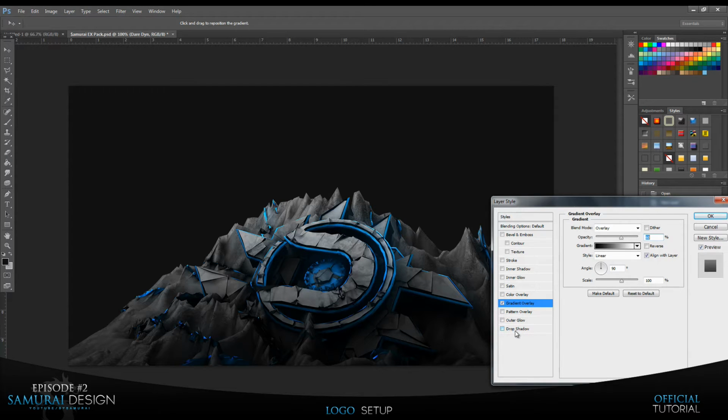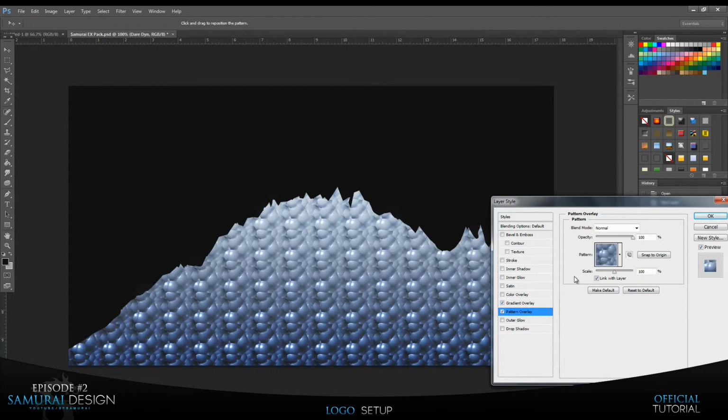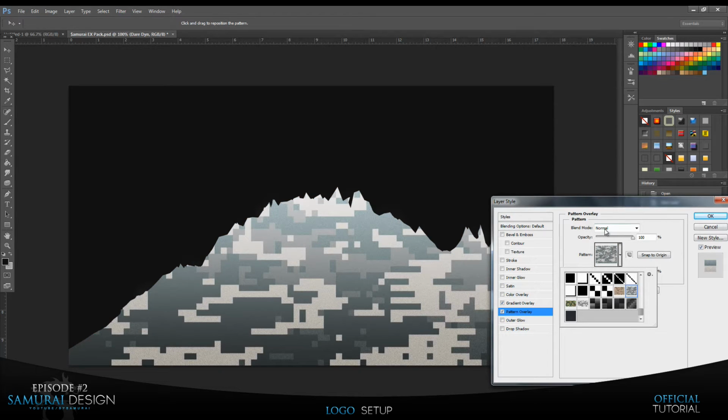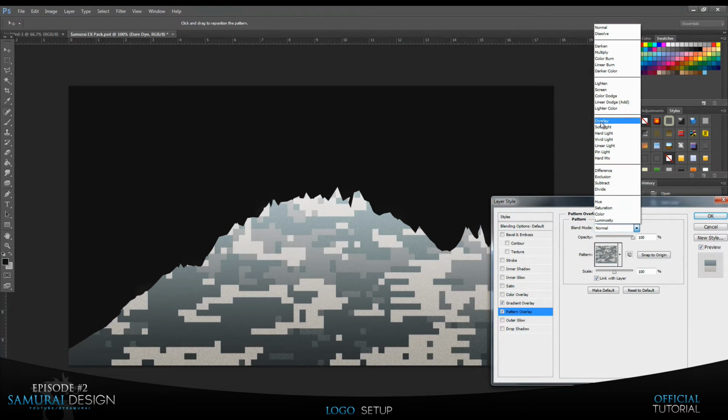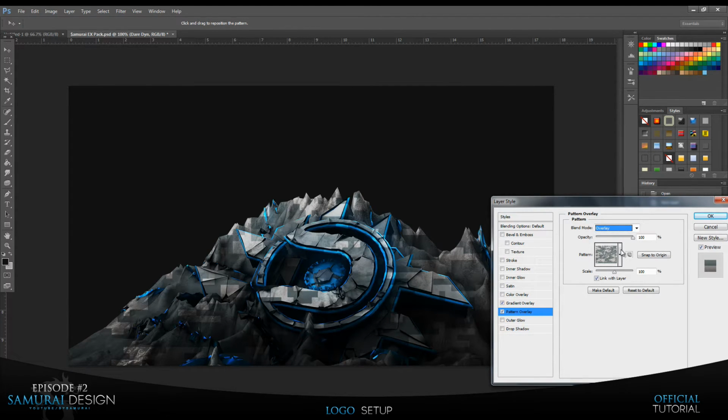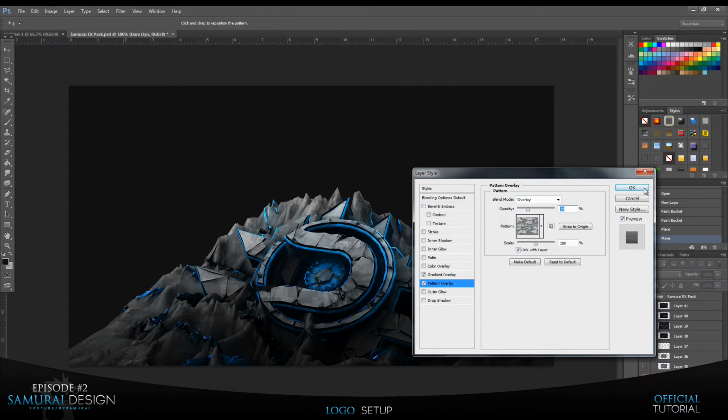And then after that I will go to pattern overlay, where you can put in different patterns. I got these patterns, I believe, from Dare Louis a couple months ago. He released one in one of his packs. It's kind of like a military thing, but if you set it to overlay and drag the opacity down, it makes it look a little bit grungy and adds a very small glitch effect. Just the little things add some cool effects to your background that I think look nice. So that's the layer styles that I add to my render.